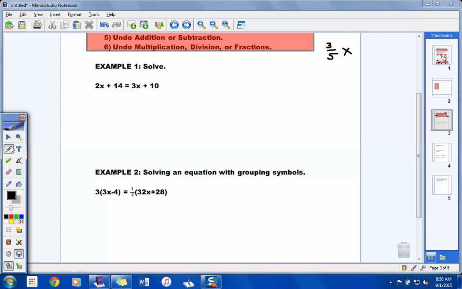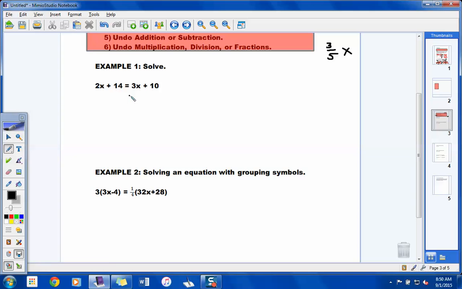Variable's 3x, right? What kind of 3x is that? Positive. Okay, so if I had to ask you guys to get rid of a positive 3x, what might be a process, or what might be an inverse for getting rid of a positive 3x, CJ? Subtract, okay? So this is the part where we say, you know what, we can also subtract variable terms like this instead of constants. If I subtract 3x on the right, I better do what on the left, kiddos? Right?